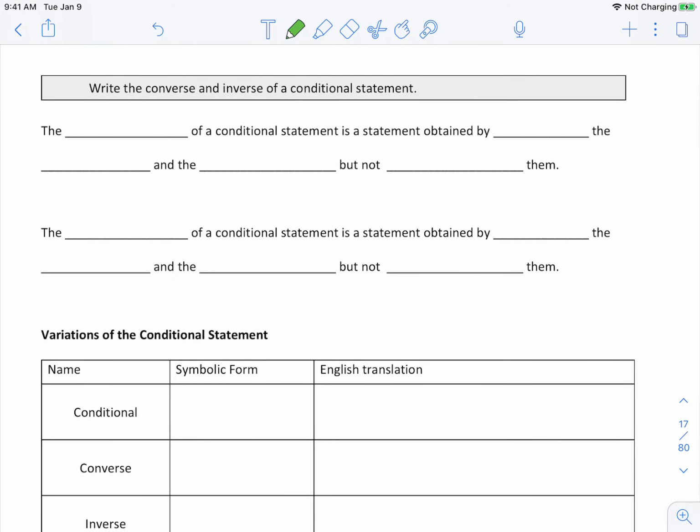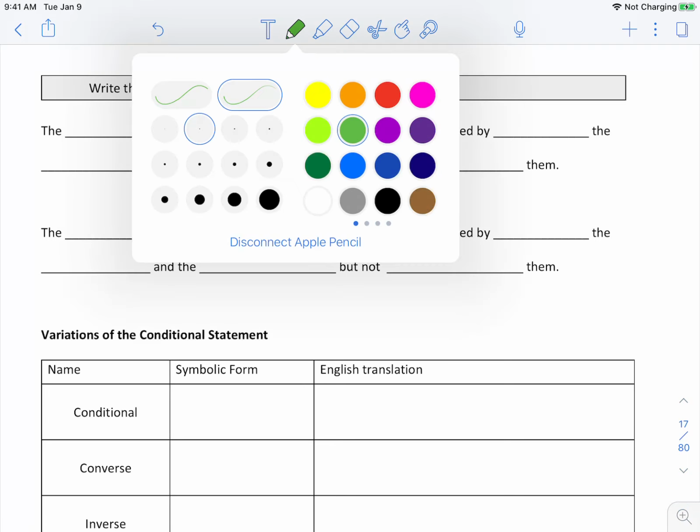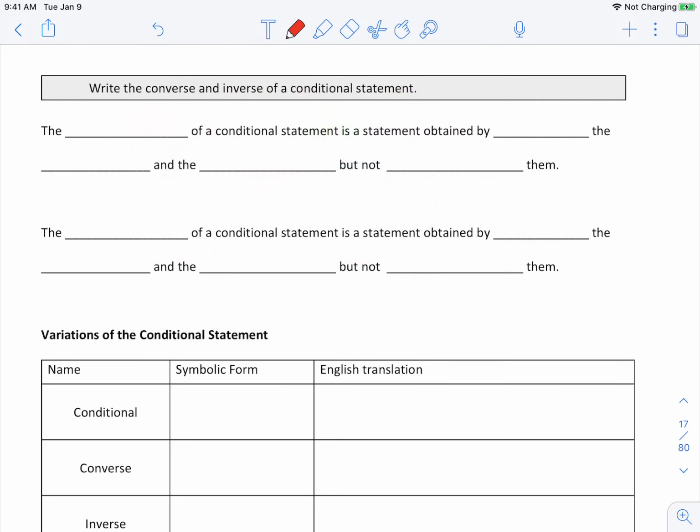Okay, next we're looking at the converse and inverse. So the converse of a conditional statement is a statement obtained by reversing the antecedent and the consequent, but not negating them.